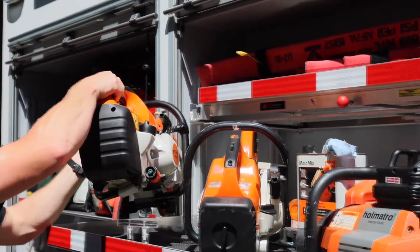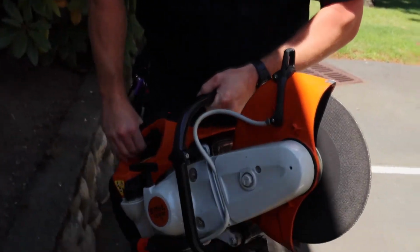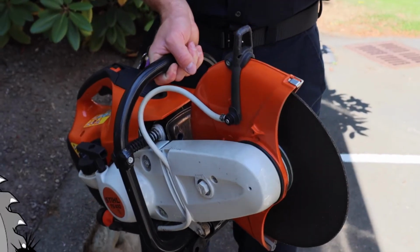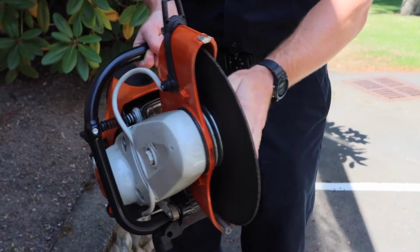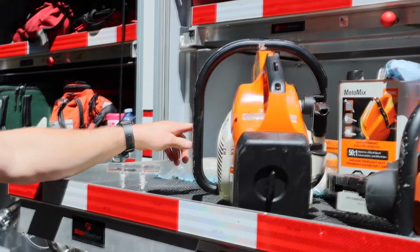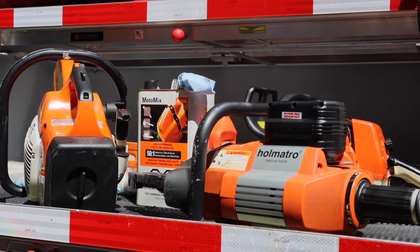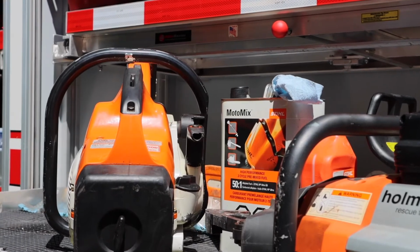And so we have our cutoff saws. These are gas-powered cutoff saws. So this one would be good for cutting through, say, like a steel door on a garage. If we can't get into a burning house or something and we got to get in through the garage, we could cut the door out with this. So that's what that blade would be good for. And then we have another cutoff saw with kind of a multi-blade on it, so it's good for cutting concrete if we had to cut any concrete out of the ground. Still good for metal, but it's more of like a demolition blade, and it will cut much more material than metal.